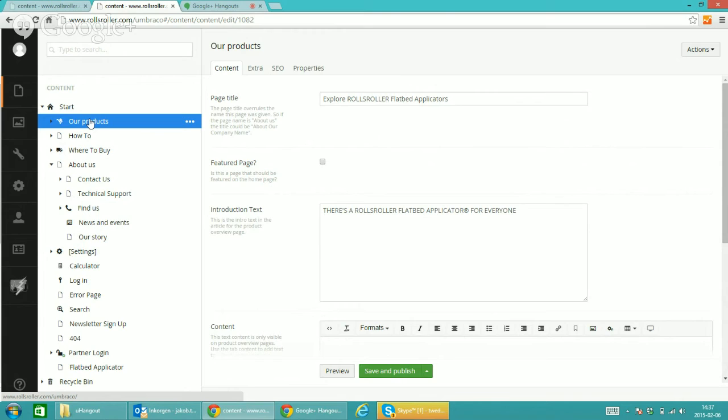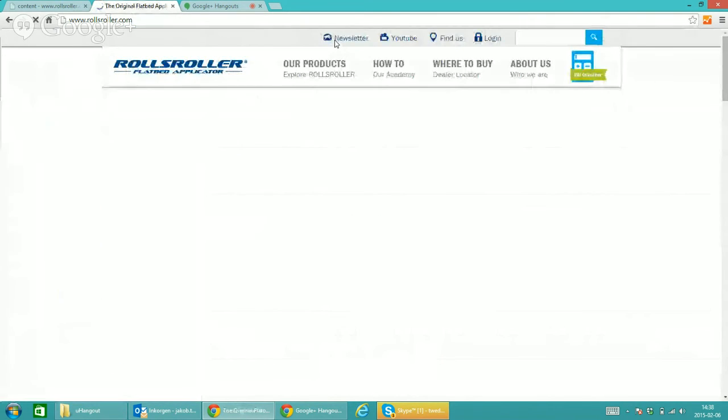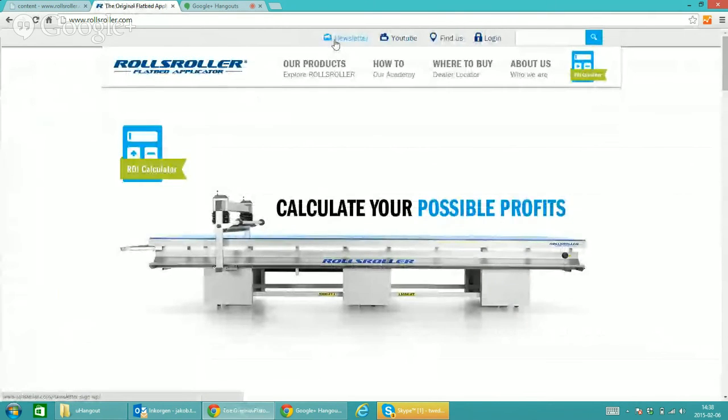So is there anything else you want to demo or show off that you and the team are really proud of in terms of Rolls Roller? It seems like it's been a nice implementation, and a great success story in terms of how the site was working for the client before and how it's definitely improved their leads now. Like you say, 500%. That's through the roof. Yeah, I think I covered most of it.